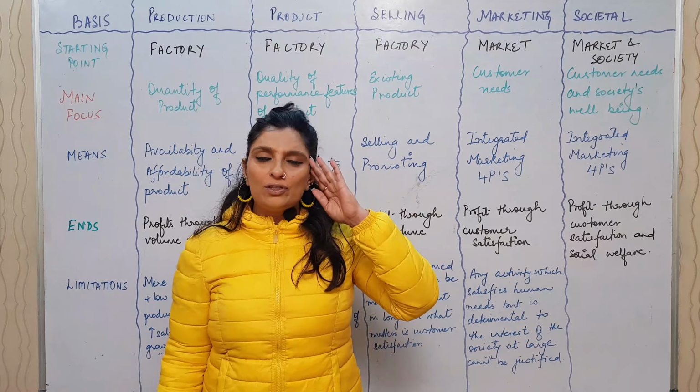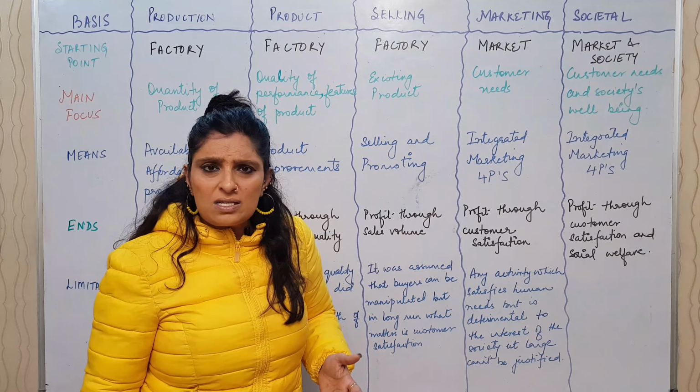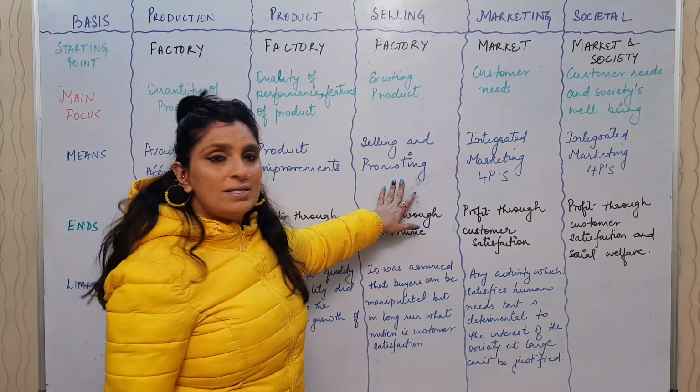Like I always give this tagline, जो दिखता है वो बिकता है, जो दिख रहा था वो बिक नहीं रहा था तो उसको कैसे बेचना है. This is what came into existence, and that's where selling and promoting activities started. We started advertising, we started sales promotion, giving offers, buy one get one free, buy two get three free, or something like that. Whatever they wanted to, scratch a coupon, and contests started happening. So that's how selling and promoting.